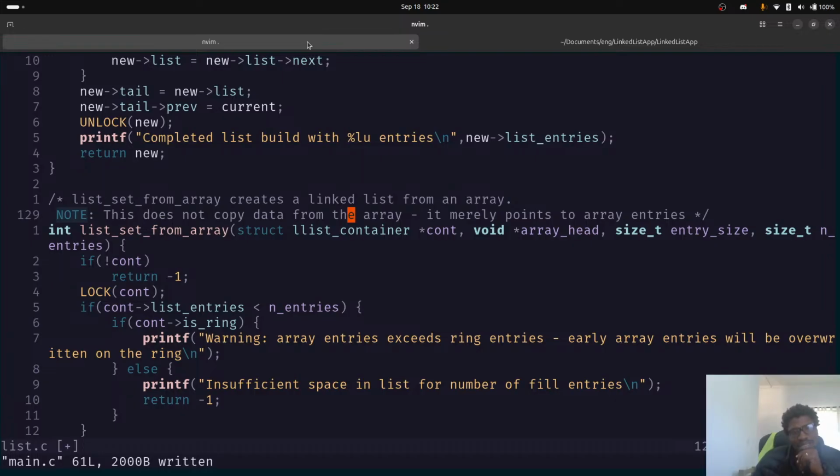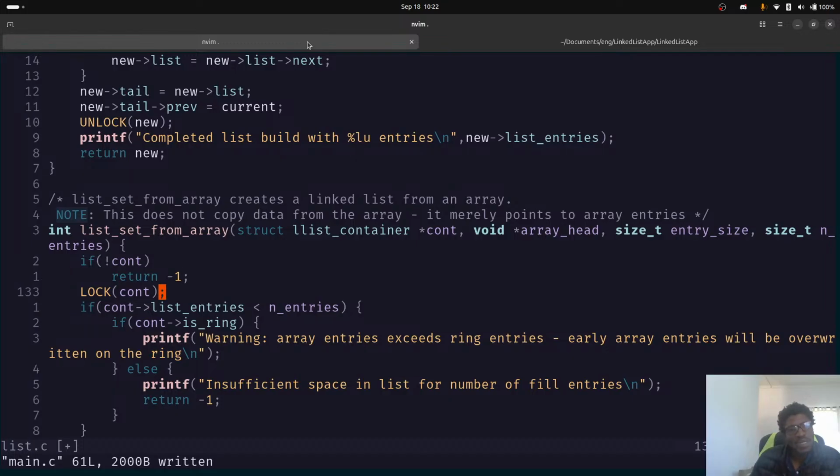List set from array. What do you say? You take the container, that's fine. You take a pointer to the head, okay. You take the size, and then you take the size of entries, and then if not count, what is count? Okay, cool. So if it didn't allocate enough space, that's fine.